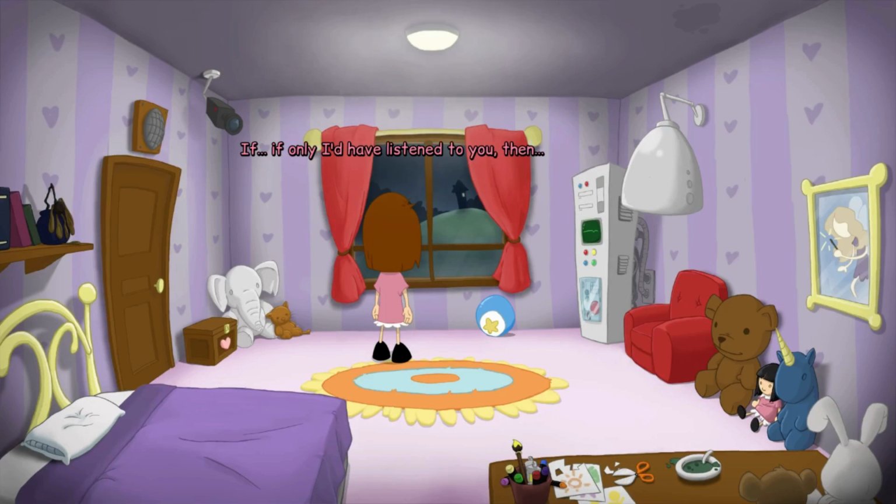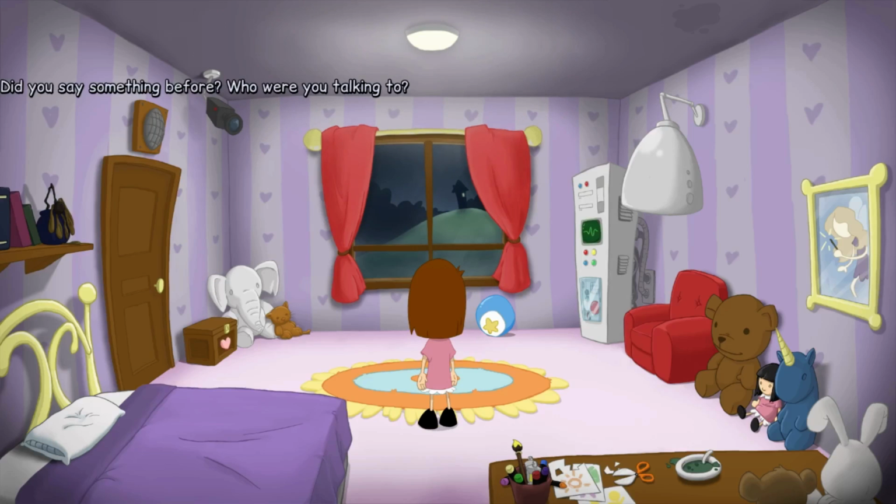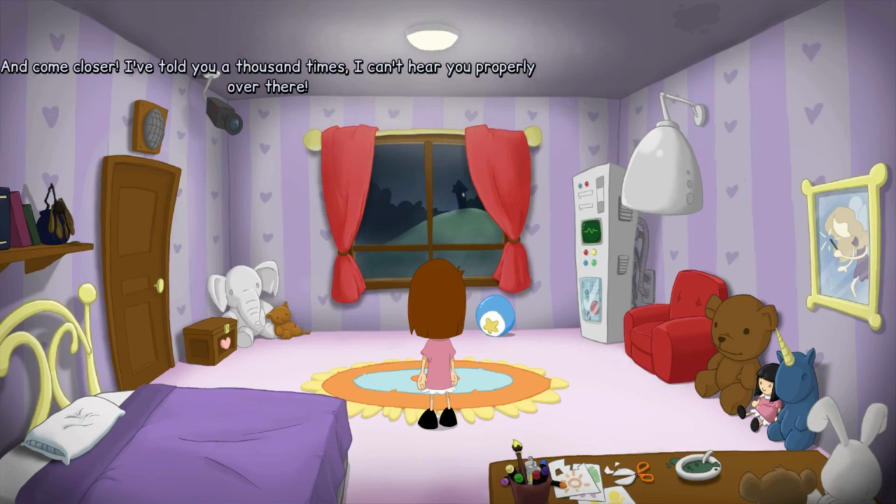If only I'd have listened to you, then... No, I can't think like that. Grandpa needs me. I have to find a way to help him. That's it. I don't know how I'll do it, but no matter what, I have to find an escape. Anna. Did you say something before? Who were you talking to? Oh, just talking to myself, I guess. Well, stop it. It's weird. And come closer. I've told you 1,000 times I can't hear you properly over there.